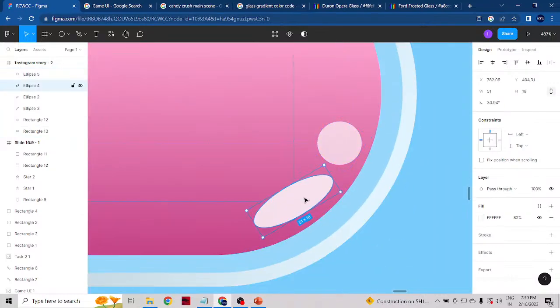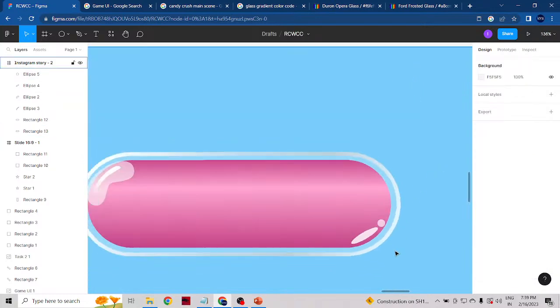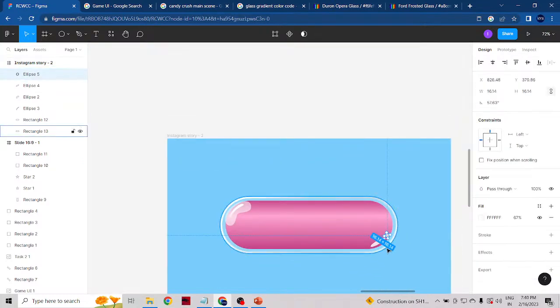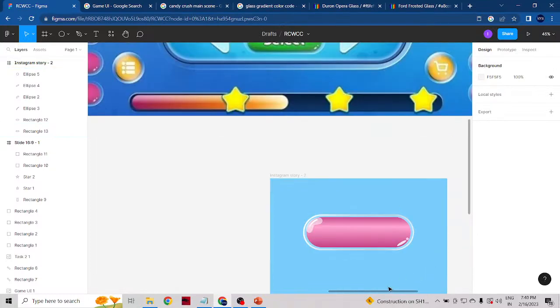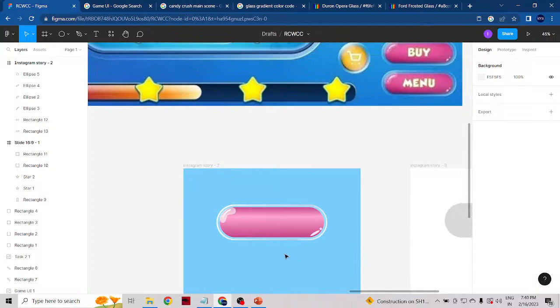Here I am zooming in so much that I am able to get the actual results of what I am expecting. Now it looks like it has the reflections and all that, but still, these shadows are missing.